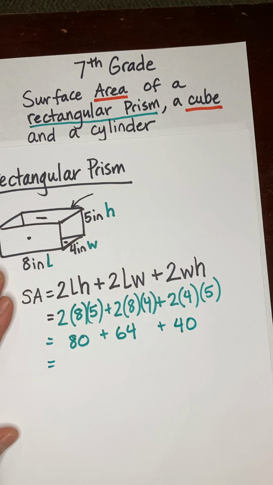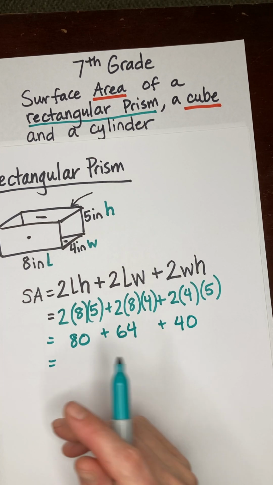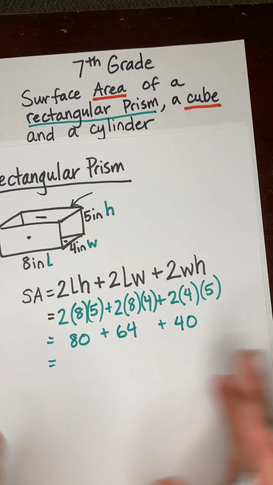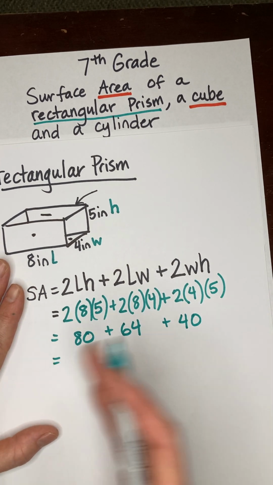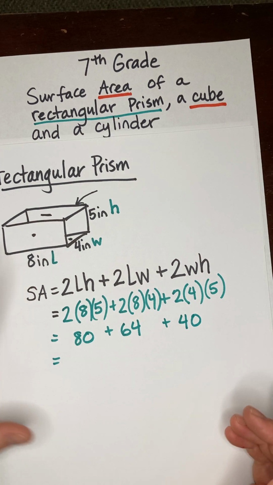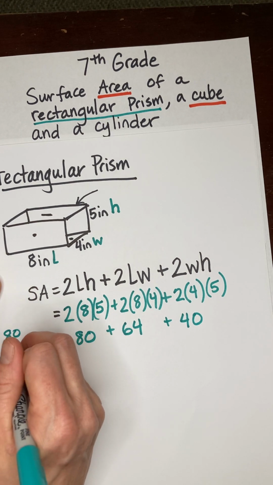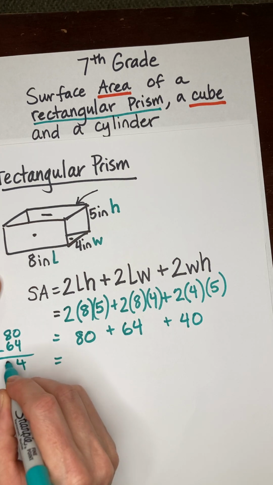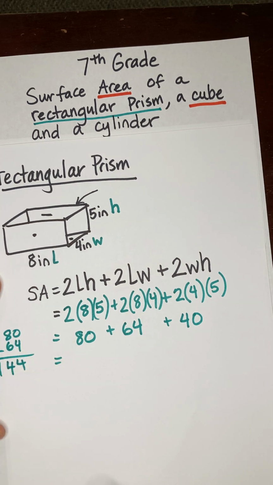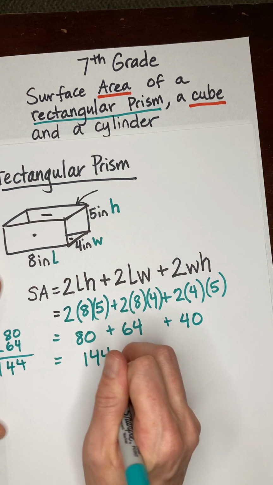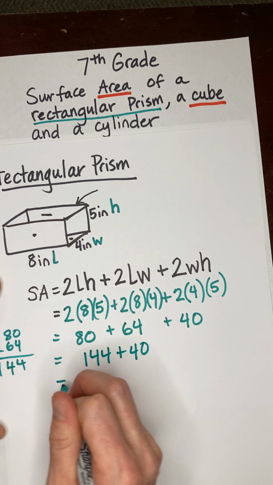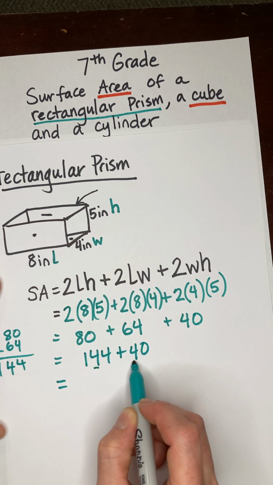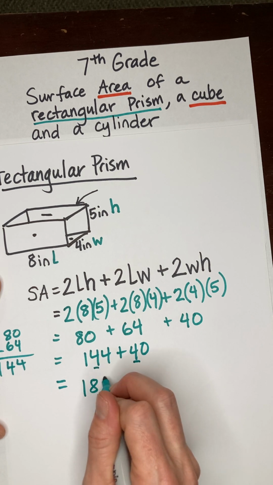So let's go ahead and add these together. I can add in any order I want to, because they're all positive, but let's go ahead and follow our order of operation instructions, and that tells us to add left to right. Okay, so 80 plus 40. Let's just do a side math problem over here, so I'm not doing too much mental math that makes it confusing. 6 and 8 is 14. That's 144 plus 40. Okay, that we can do mental math, right? 144 plus 40. My 4 and my 4 are going to add, and that's going to make 184.